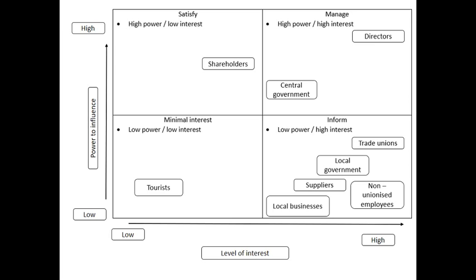to manage their relationships. Every business has got scarce resources, particularly things like time. You're going to want to manage the groups that have got high power and high interest. Maybe if it was a slightly different scenario, say a supermarket looking at extending its opening hours to 24 hours a day, you probably would want to consider the viewpoint of the employees a lot more in that situation, and manage that relationship with them to ensure that decision was successfully made.